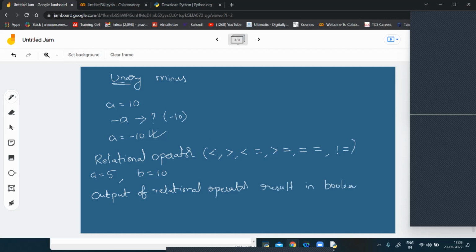Whatever relational operation you're performing, the result of that operation will be a Boolean value, either true or false.